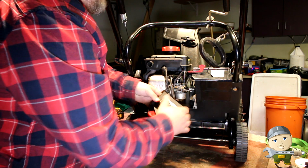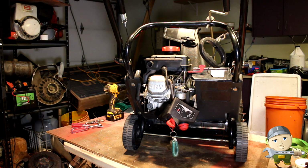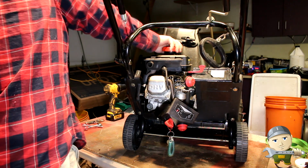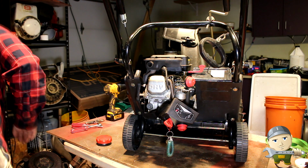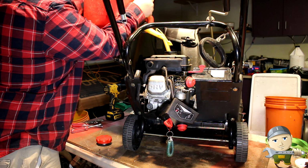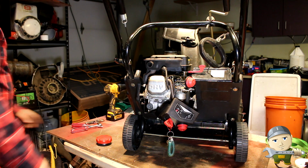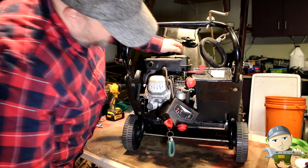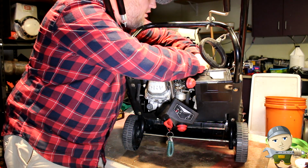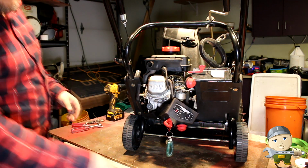So we're just going to take our time and see if we can get it started here. Key is in it. Priming is not hooked up. I got an extra priming pump here. Throw some fuel in it. Alright. We got fuel, and it's pouring right out the side. So, it's disconnected. We'll connect it. Alright, fuel line's reconnected.